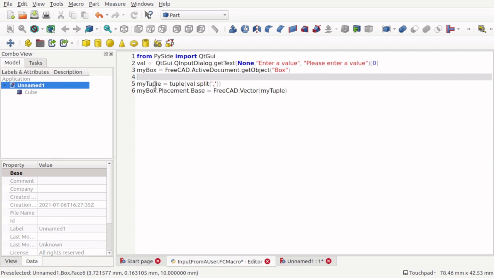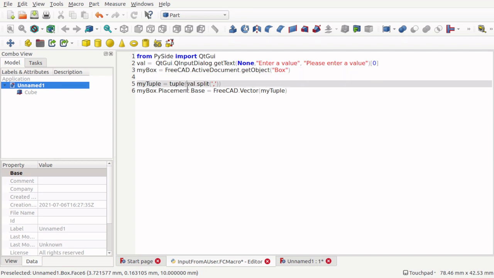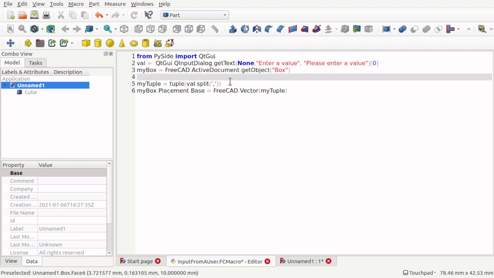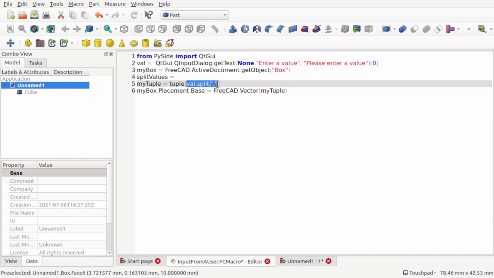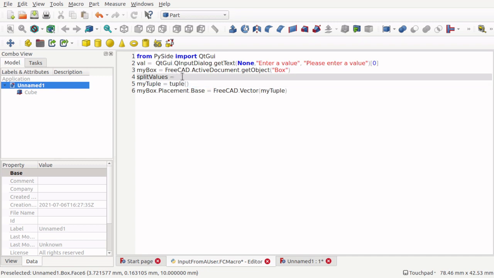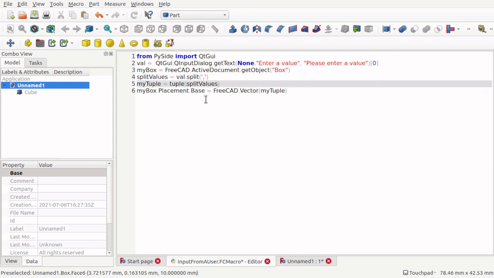So rather than saying my tuple is converting the val split to a tuple, I'm going to put in here split values equals val.split. And then my tuple is a tuple of the split vals.